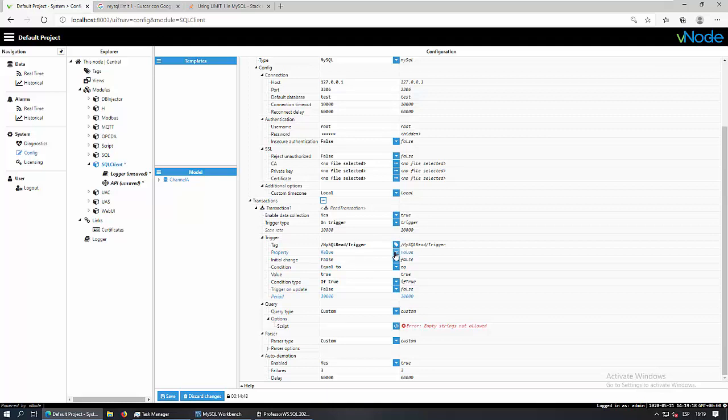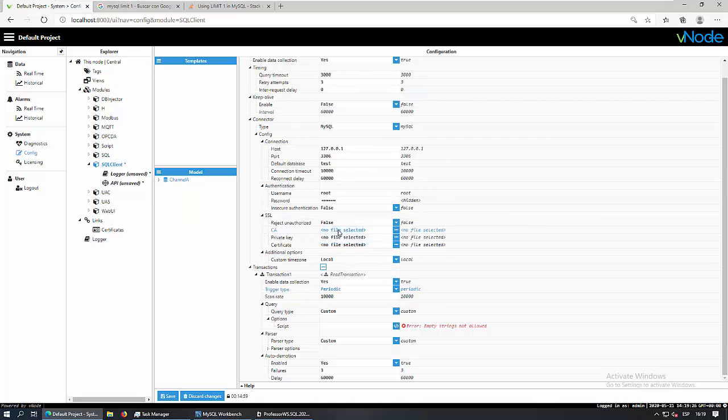In this case, for my test, instead of a trigger, I'm going to be using periodically. So I'm going to be running my query every 10 seconds. So I'm going to be creating my query here. So in this version 1, we only have the option to use a custom query. Means that we have to introduce my query here manually.